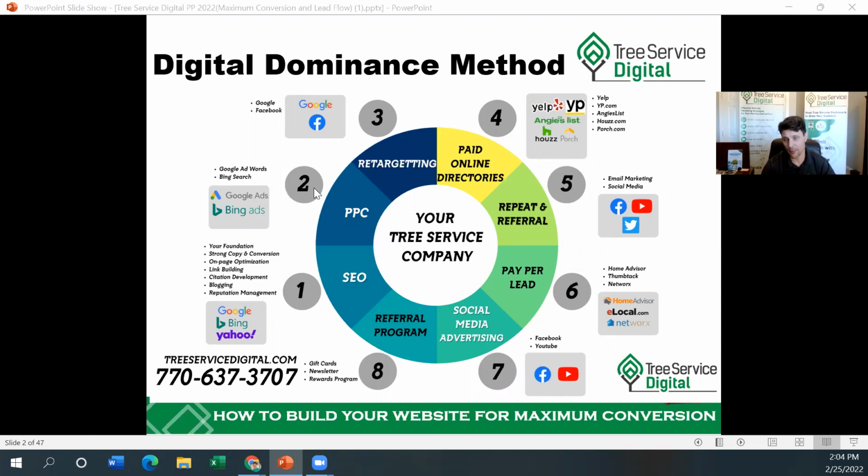Number two is pay-per-click ads and marketing, which we have a separate webinar for, along with these other strategies. Today, we're going over website conversion. Number three is retargeting. Number four is paid online directories. Number five is repeat and referral business, from email marketing to your database or social media. Number six is pay per lead, so you may have seen ones like Home Advisor, Angie's List, things like that.